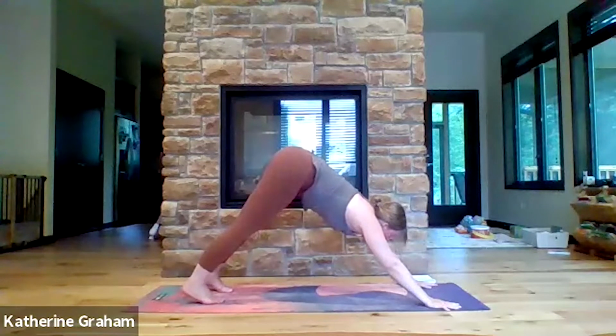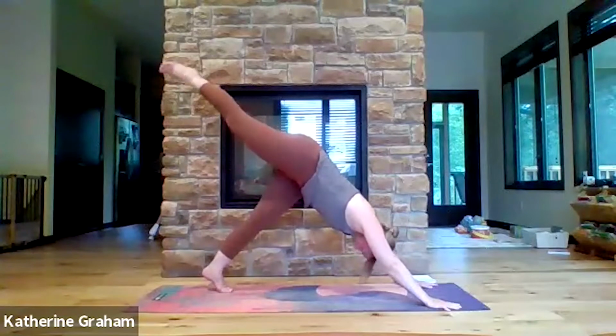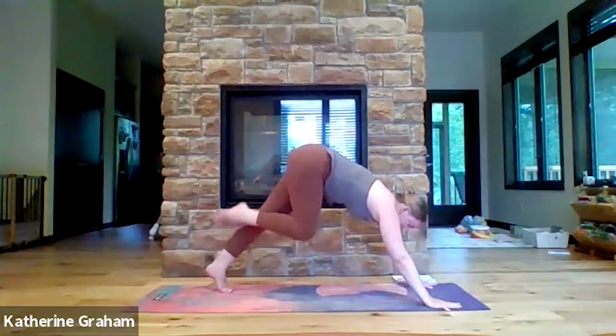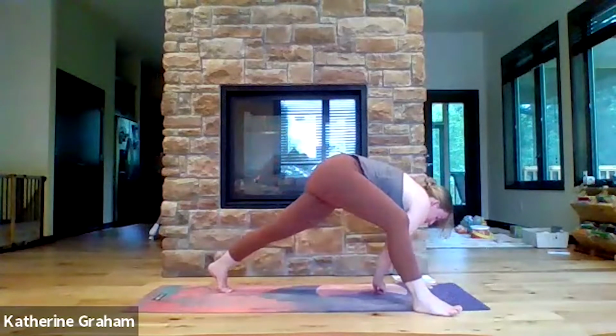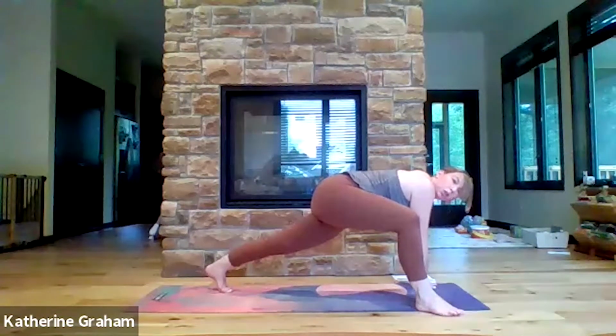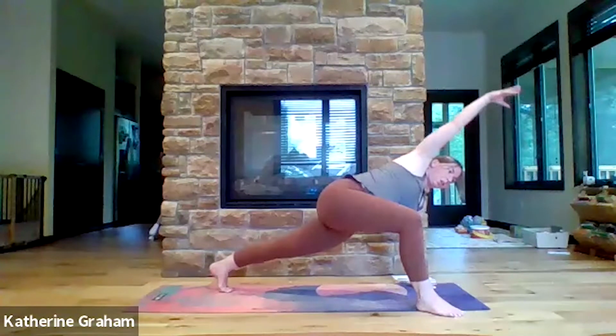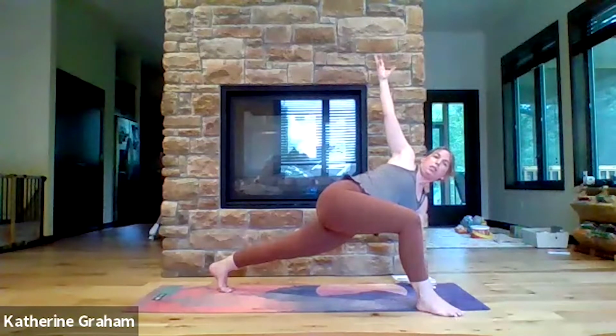Inhale deeply, exhale slowly. Now inhale, raise your right leg high. This time as you exhale, take a big step forward and go wide outside of your right hand. Angle your right foot open, lunge. And now we'll move into a revolved lunge. Turn and twist to open to the right.